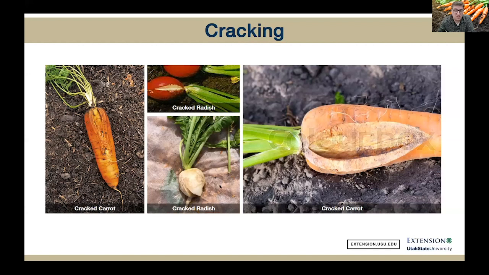When the irrigation is sporadic, the roots will take in more water and then expand quicker, and that's what causes them to crack. Large rooted cultivars or the older roots are more prone to split than the small younger ones. Splitting or shattering can also occur at harvest, especially if the soil is really cold. So that's something you've got to watch out for.